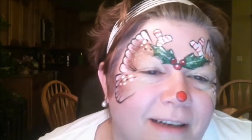Hi, here's the final design. A little bit of eyelashes out to the side if you want to add some eyelashes and maybe some eyeliner. You could use some glitter gel to highlight the holly and the berries and finish off with some lipstick if you want. It just depends on how much time you have and what your venue is.